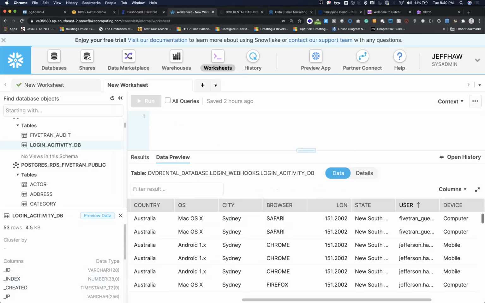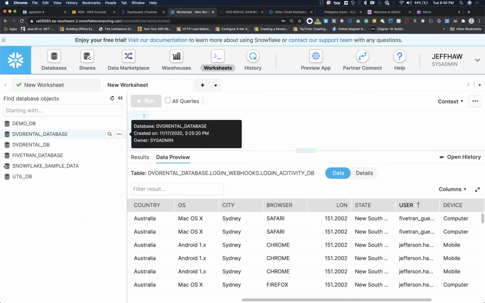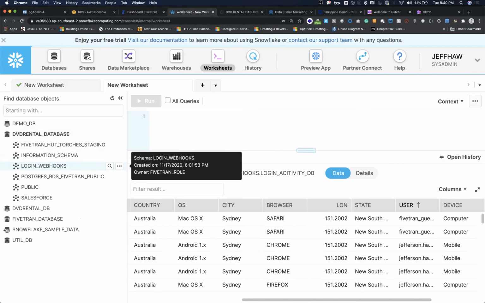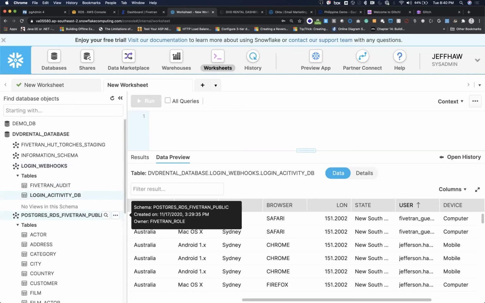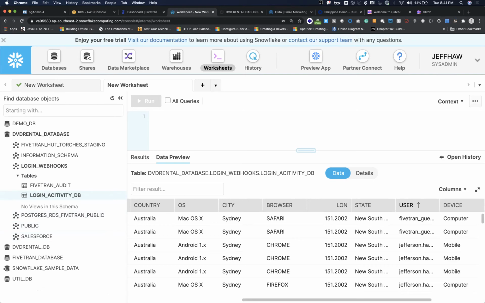So as you can see here, this is my DVD rental DB within the Snowflake data warehouse. If I actually refresh the data, refresh, and I click this one, these are all the schemas that are available from the webhooks, from the Postgre RDS, and also the Salesforce information.